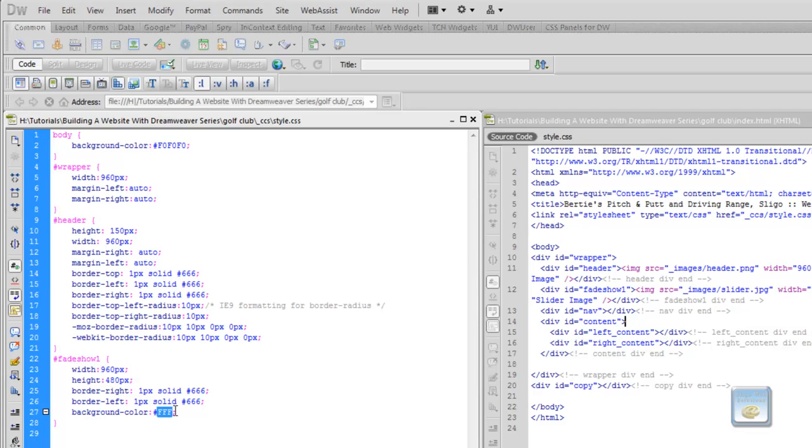Now you could just type in white there as well, but you have to know what colors are supported in text form and what colors aren't. So I generally tend to stick to the hex codes. Now you don't need to know these because they are available through the code hinting of Dreamweaver. Generally what I do is I usually go ahead and do things in Photoshop first, so that I know what colors are what and what I'm going to be using as part of a color scheme for any website I'm doing, so I know the color codes beforehand. So that's the CSS that we've done so far.